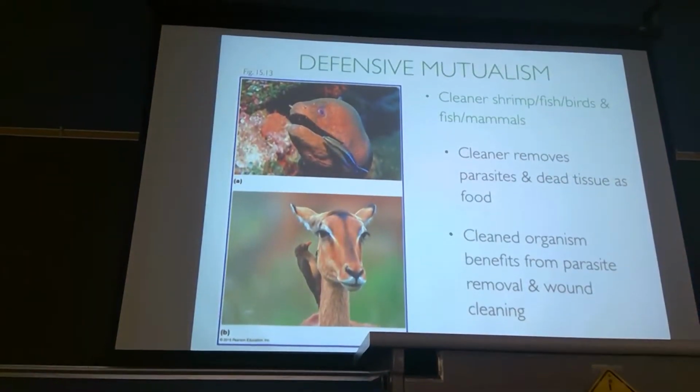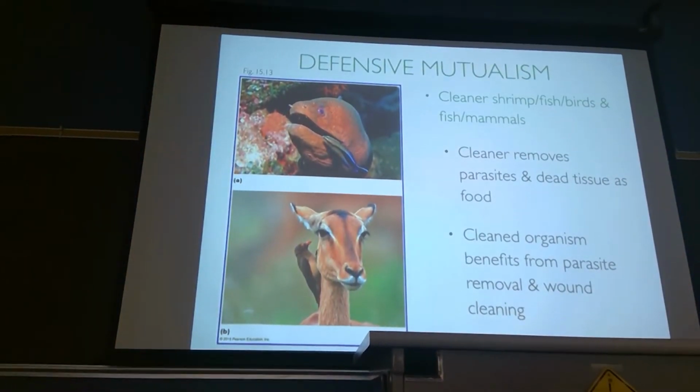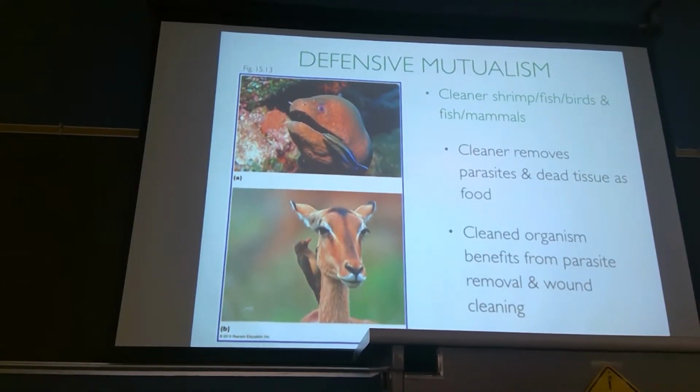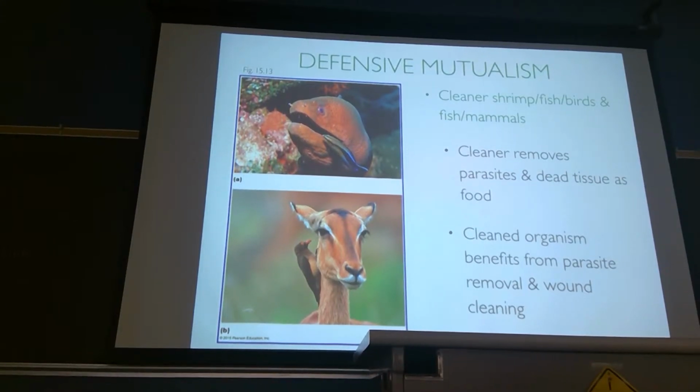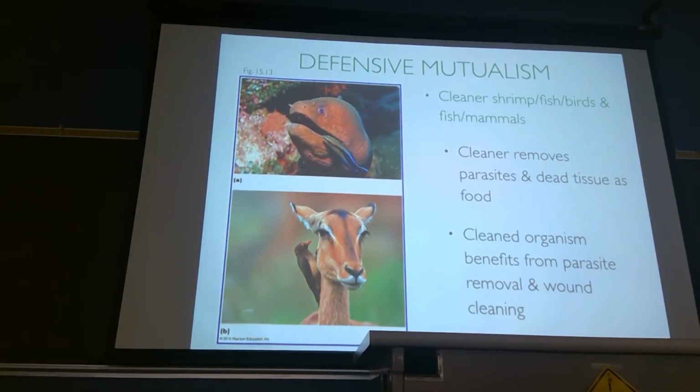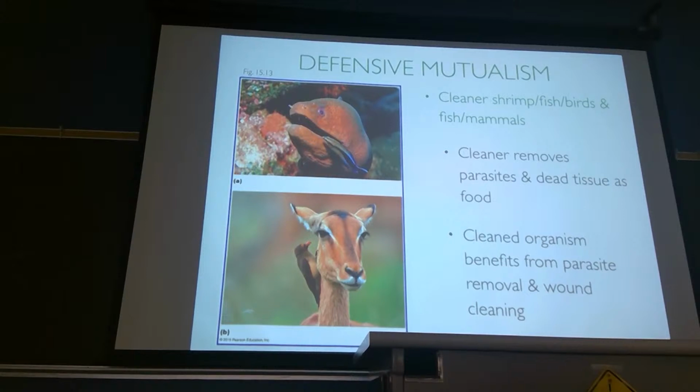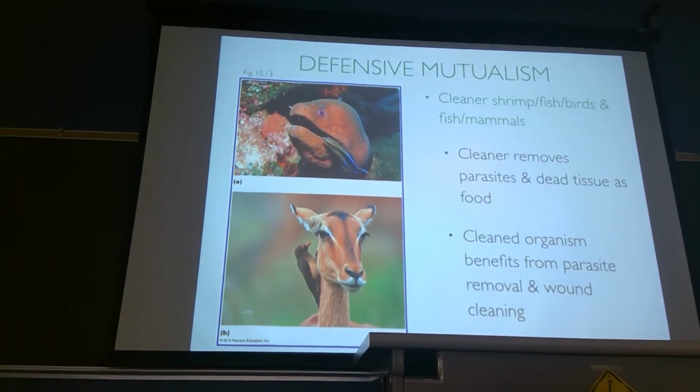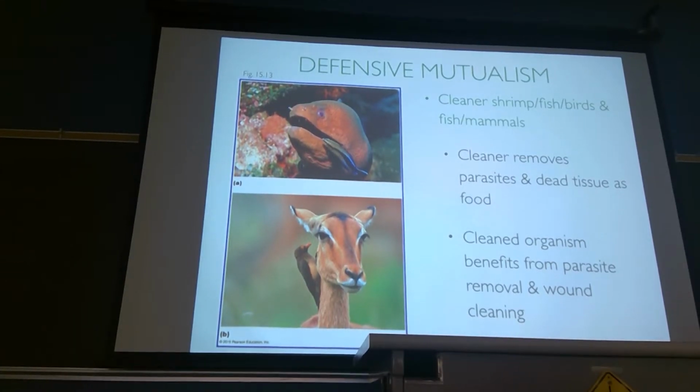Okay, cool. All right. One that we talked about last Thursday was this idea of a defensive mutualism, and we see all the time these relationships between organisms where one is a cleaner who's taking off parasites or pests or small predators of an organism, and they get a food resource, nutrition from that, and the other organism then gets cleaned of its parasite load, gets a reduction of disease, gets this service out of the pest removal system. And so we see this in things like cleaner shrimp and fish that are associated with a wide variety of aquatic organisms, both plants as well as animals that they'll clean.